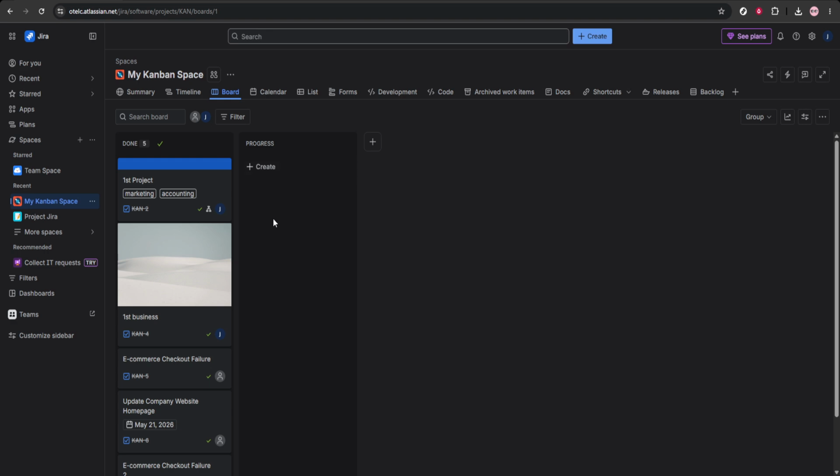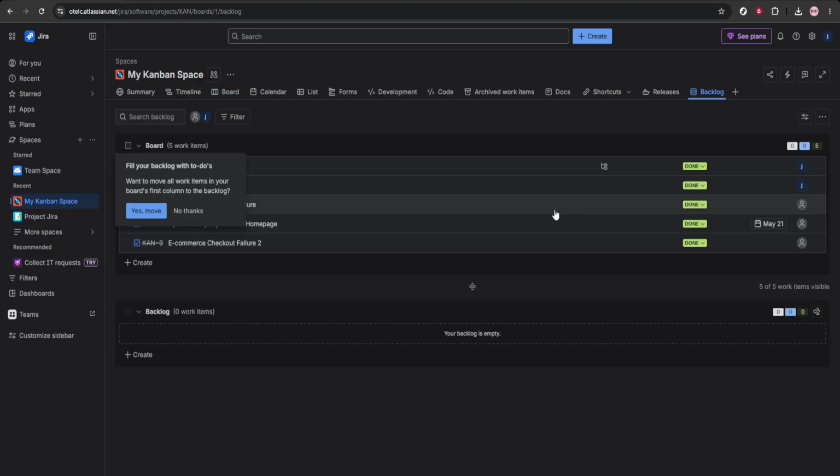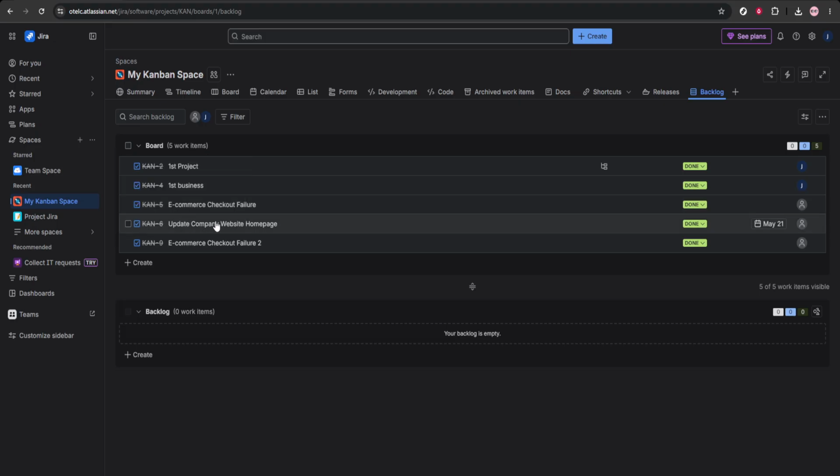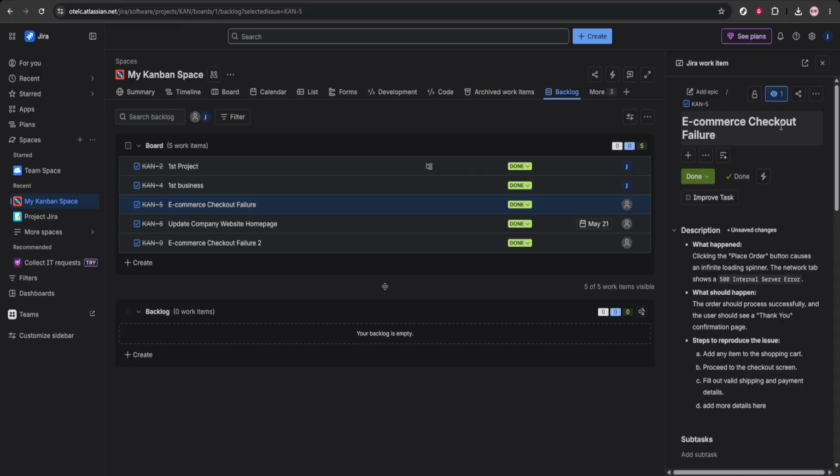When the issue detail view opens, take a moment to get oriented. Front and center, you'll see the main information about the issue. The title or summary should clearly state the goal or problem. The description provides the background and acceptance criteria, so read it carefully to understand what's expected.